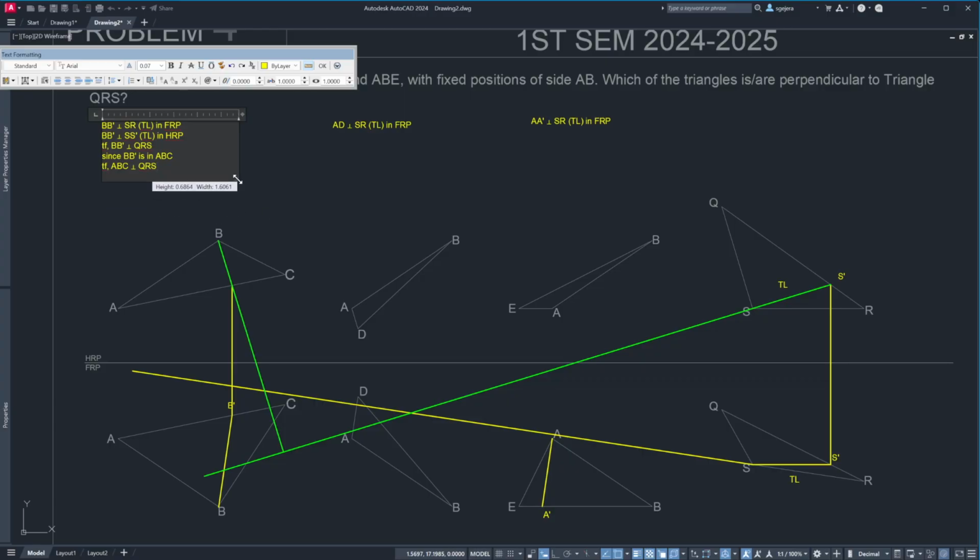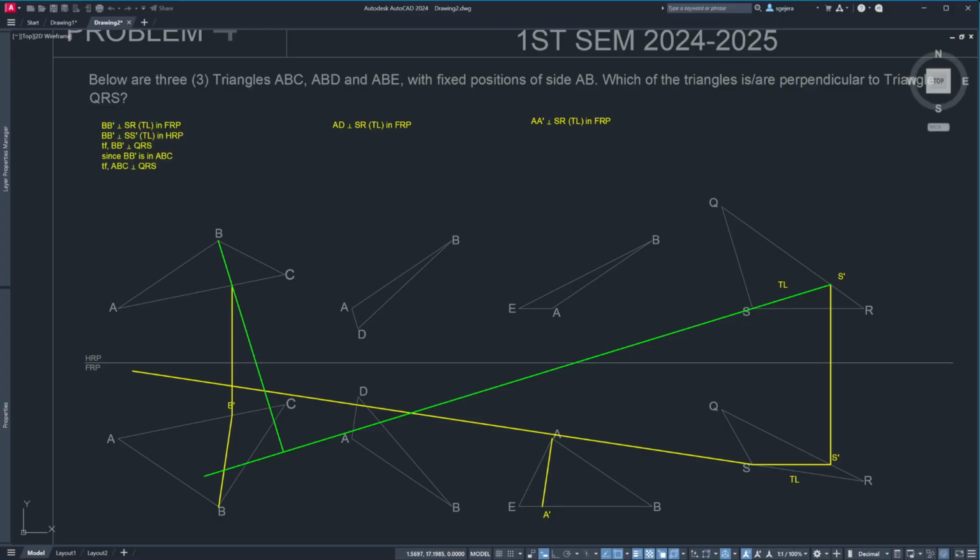Okay, does this make sense? Tama, no? So again, let's walk through that one by one. The way we prove that a plane is perpendicular to another plane is if that plane contains a line that is truly perpendicular to that plane. In our case, that given line na na-identify natin was BB prime, and it is shown to be contained in plane ABC here, and it is shown to be truly perpendicular to QRS. The way we prove that it's truly perpendicular to QRS is by finding two lines contained in QRS that is truly perpendicular to BB prime. So, ganyan natin na-reach yung solution.